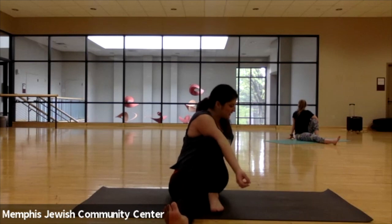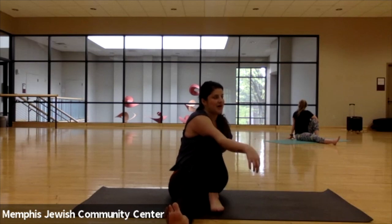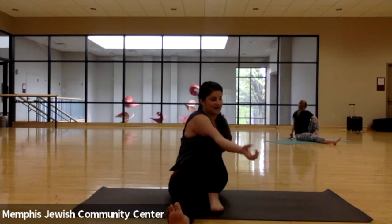I explained this once before, so these twists in yoga, we think of them like a washcloth. If you imagine a washcloth and you're running it under the sink and you're getting it sopping wet with water, and you lift it out and it's just dripping, right? It has too much. And then you wring it out and you get rid of all the excess water, but it's still damp, right? It's still left with what you need. And twists kind of do the same thing for our bodies. The thought is that they rinse out and wring out all the excess that we're holding on to, that we don't need, and they leave us with only what we do.